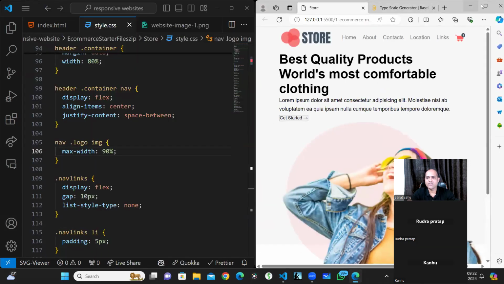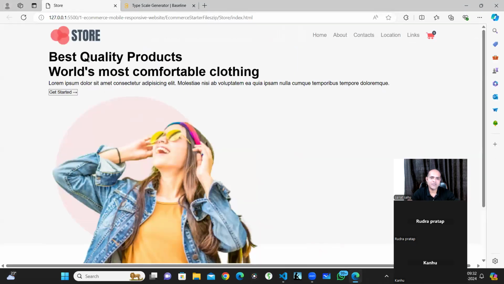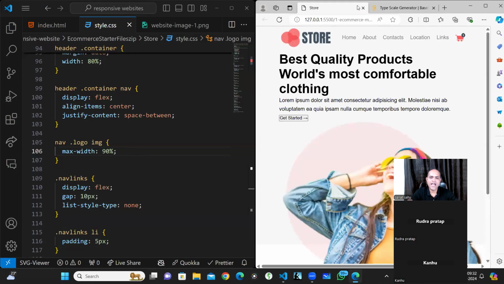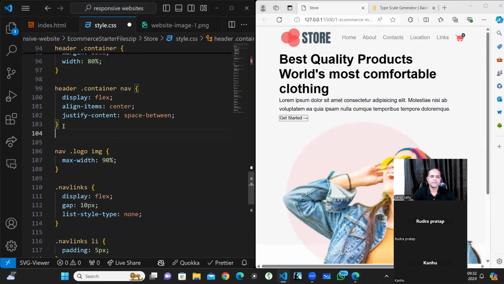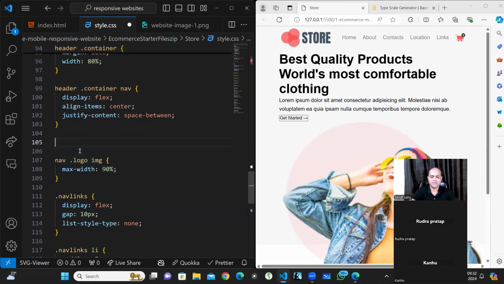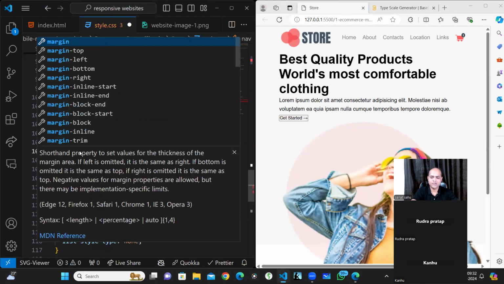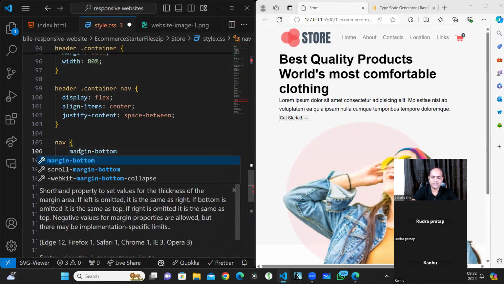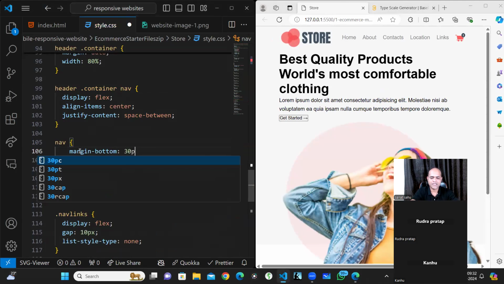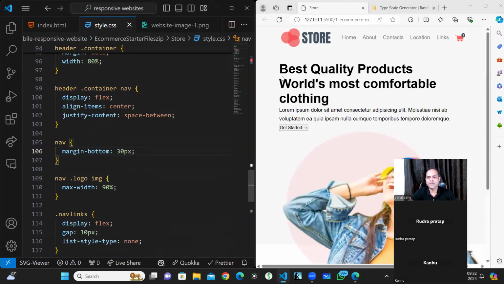So next what we'll do is that we'll come to this portion, the header content portion. But you see there should be a gap between this portion and this content portion, right? So that gap we can do by giving a margin bottom. Always write margin bottom to be 30 pixel. So when I keep 30 pixel, there will be a gap created.